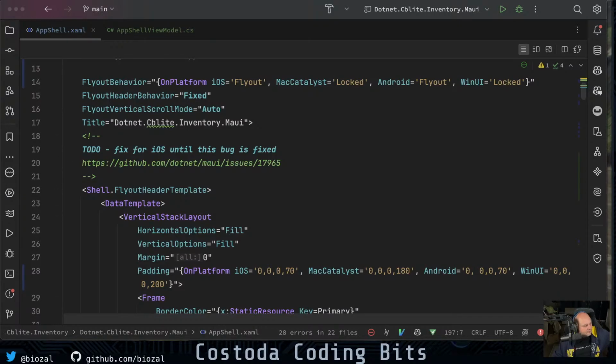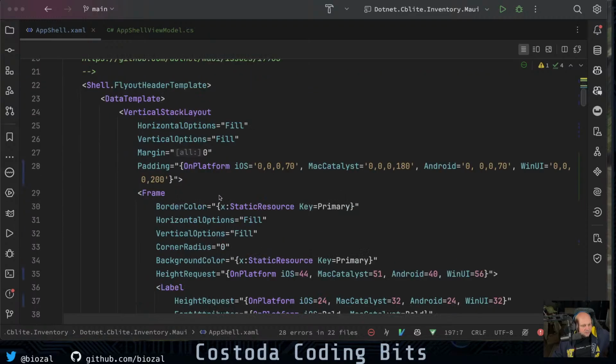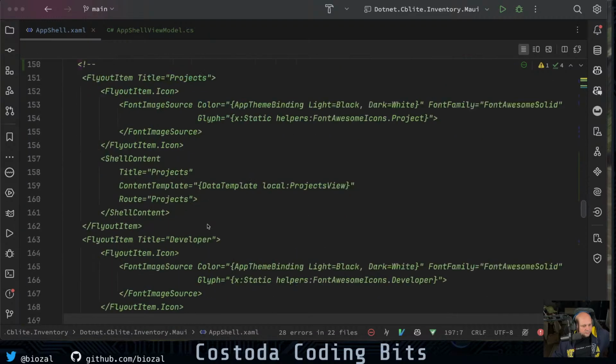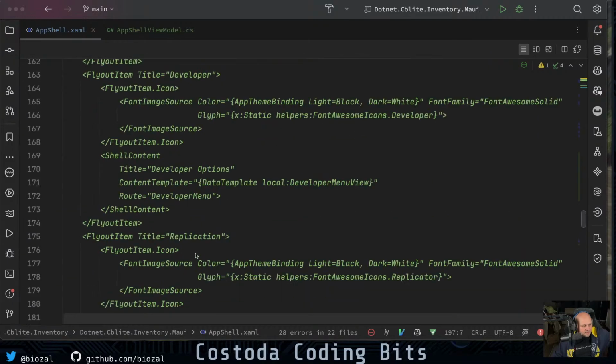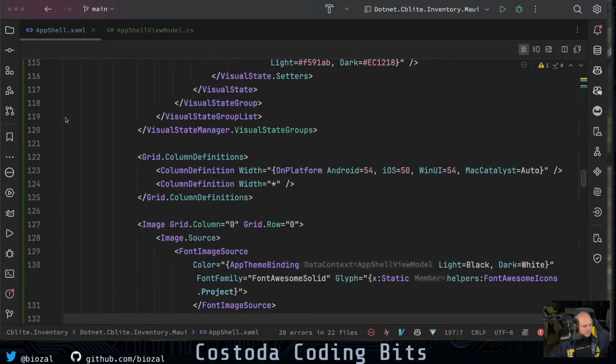Oh, he still has the flyout items. Oh, shoot. So wait, he's still saying that there has to be a route, right? So how does he know where home is, though?